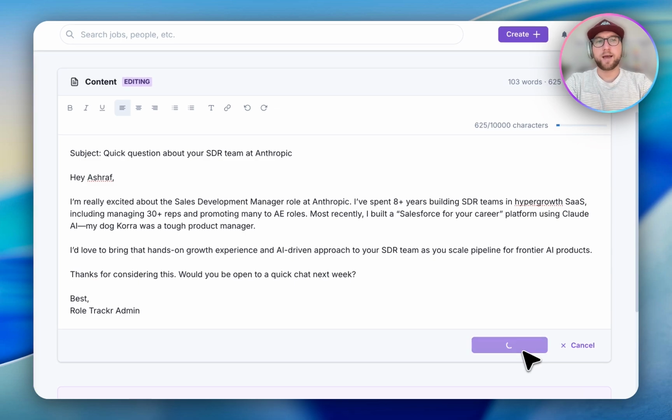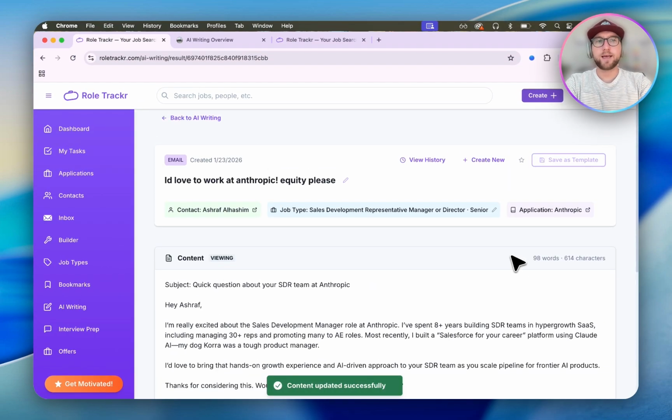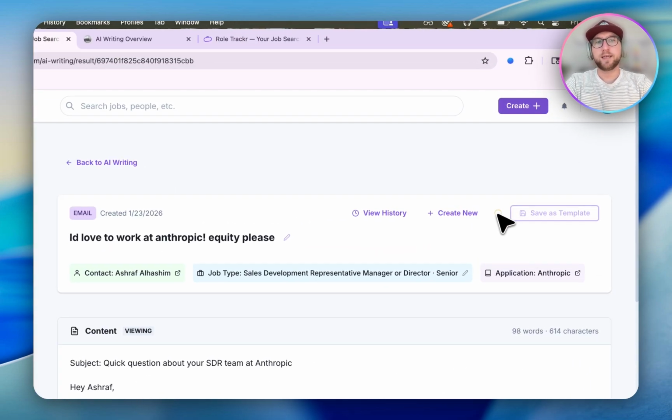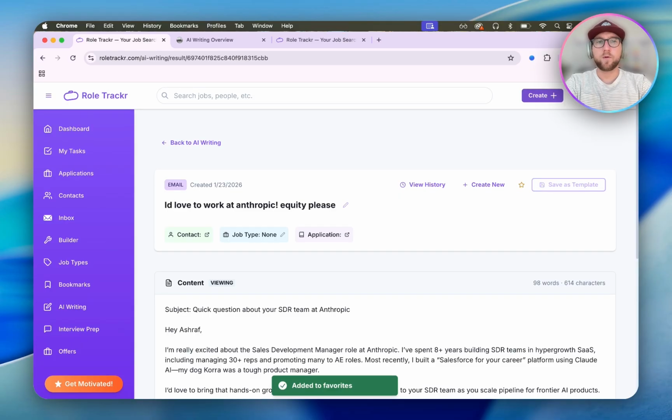When you're done, go ahead and hit save. We can save it so we can use it or work on it at another time. We can also jump back into different history if we want as well. Like I mentioned, this isn't the only place you can use our AI writing features. You can do it directly in your email as well. But this is a really good place just to get any content writing done and get it done quickly.